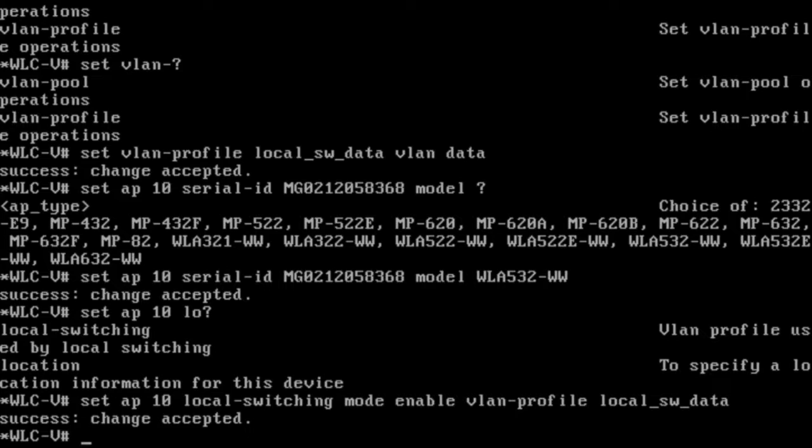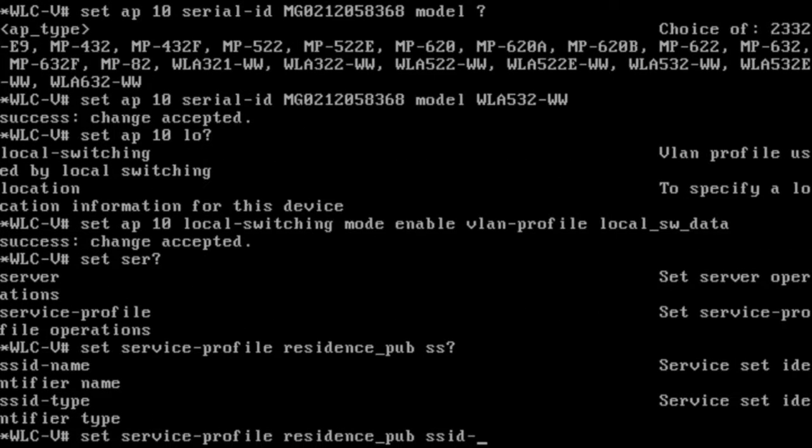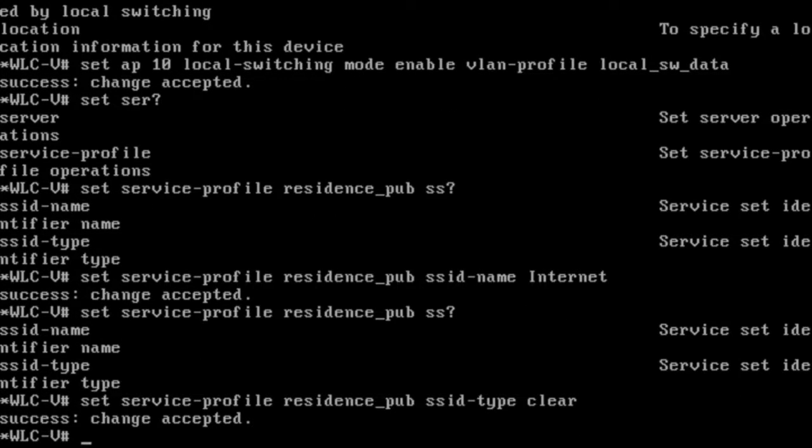Okay, so now we should configure our service profile. It should be set service profile residence pub, SSID name internet, and SSID type clear without any authentication. Then we should indicate authentication fall through last resort.